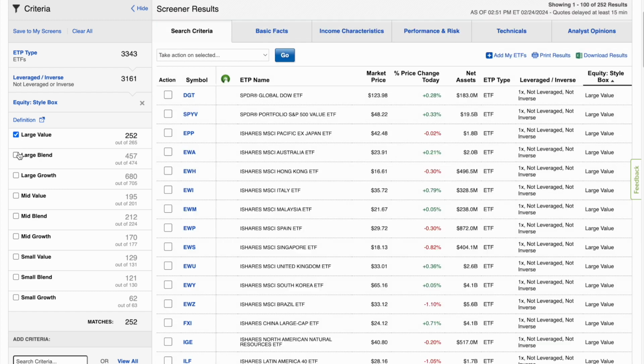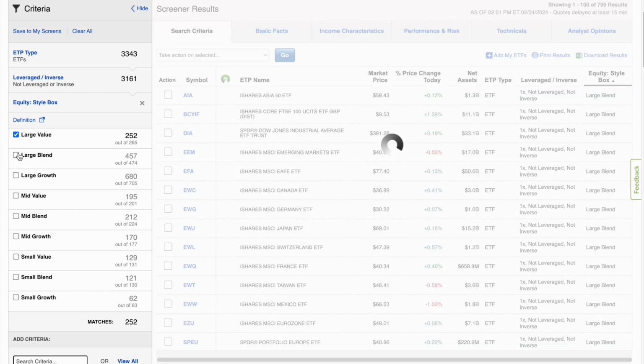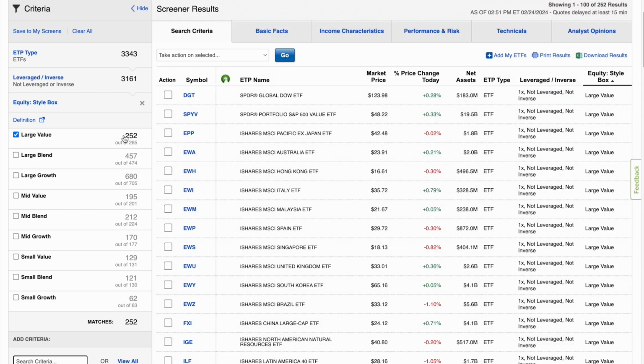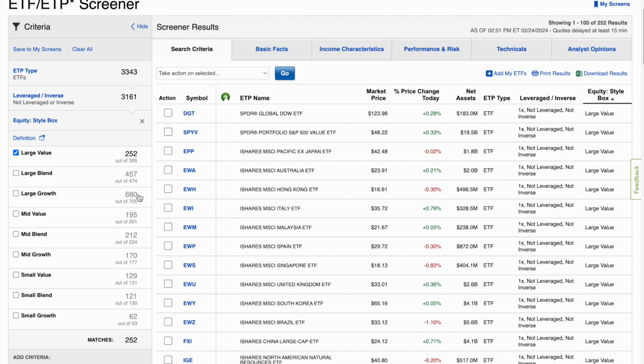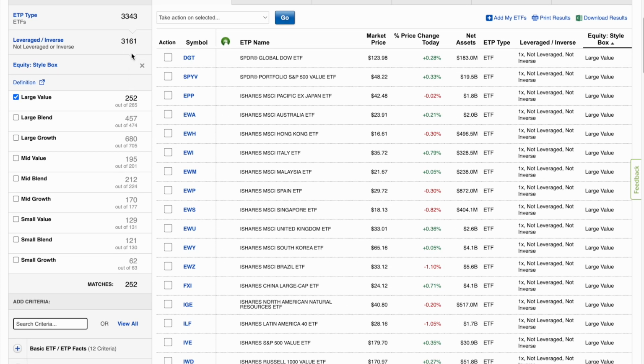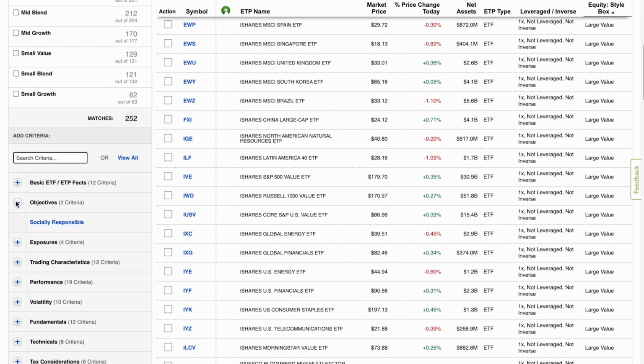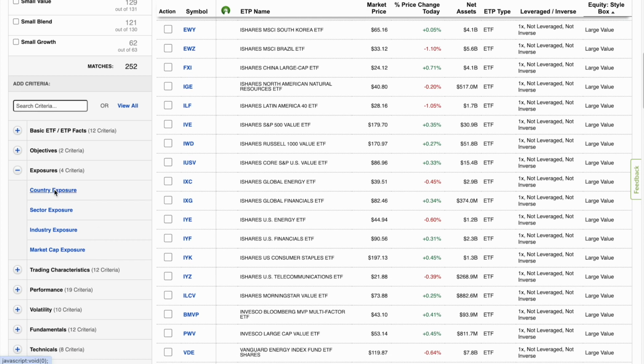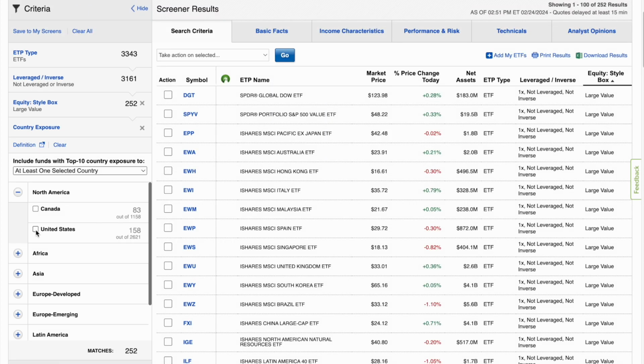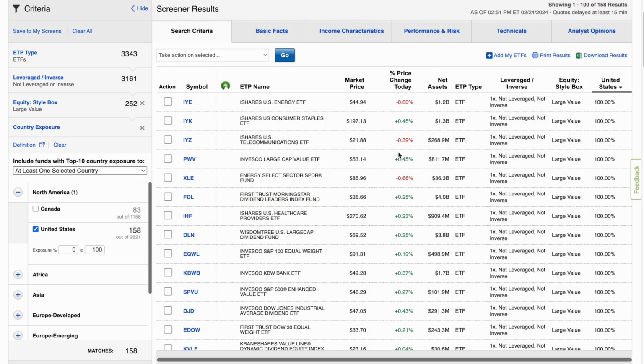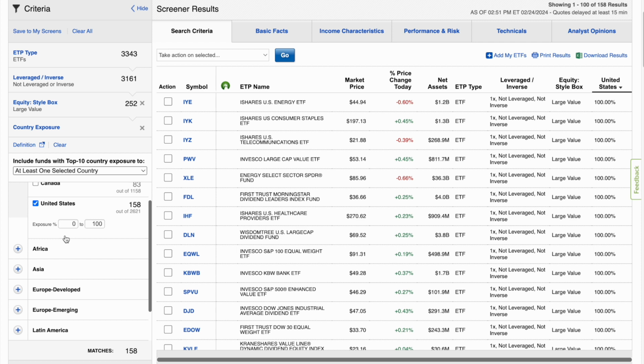So we'll start with the large value first. Let's click up there. And as you click, you can see it's updating. You can see the numbers changing. So click on large cap, 252 out of 265. Let's get a little more specific here. We're going to scroll down. Click on this button down here. Get rid of the objectives. Go under exposures. We can see what country we want to invest in. So I'm going to lean this towards United States. And now we are starting to make a criteria based on United States and then large value.